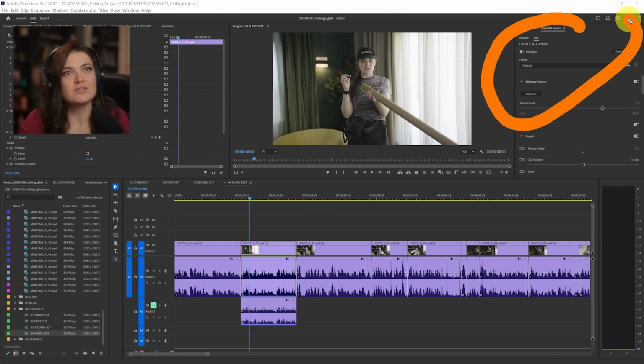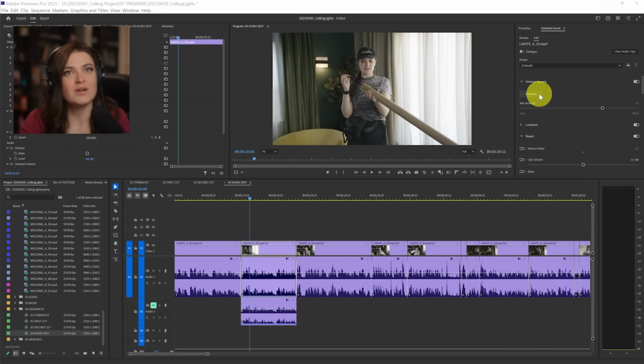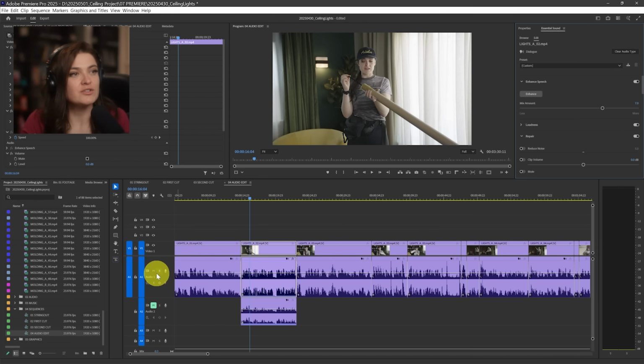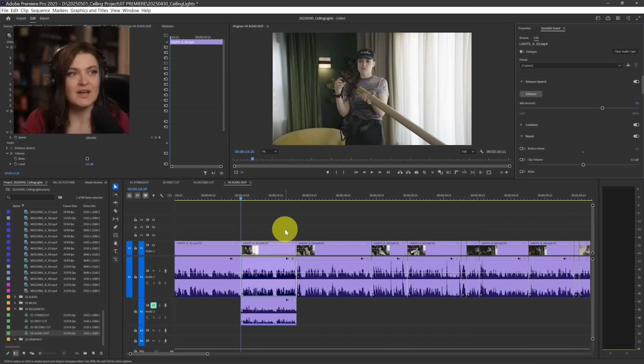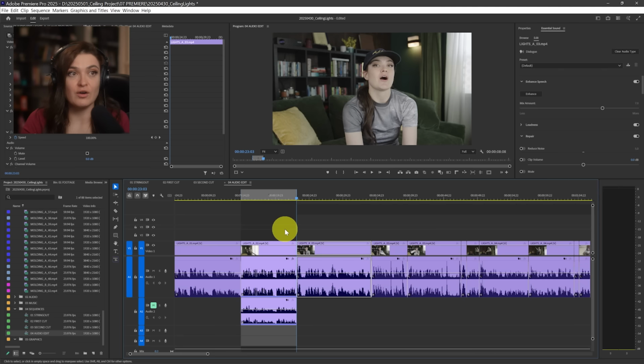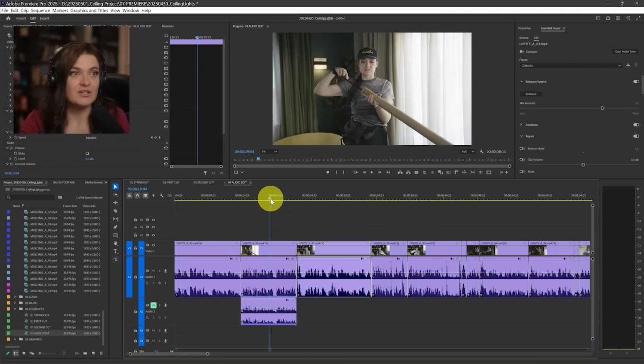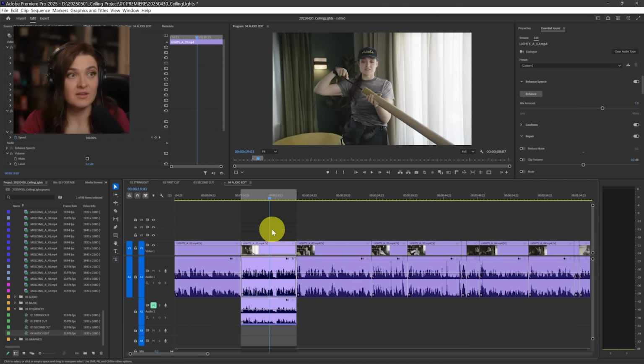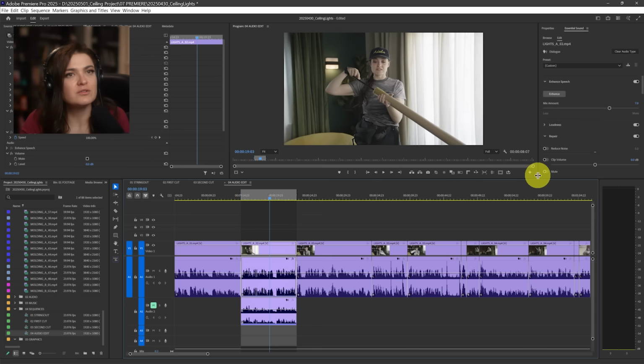And over here in Essential Sound, we can just press the Enhance button. Let's listen to the original, and let's add a little bit of loop playback. So I will go up on my keyboard, press I to put the in point, down on my keyboard, press O. Or if I wanted to create in and out points of this clip only, I can just select the clip itself and press X, and that puts the in and out points directly over the clip. And let's make sure loop playback is enabled over here.